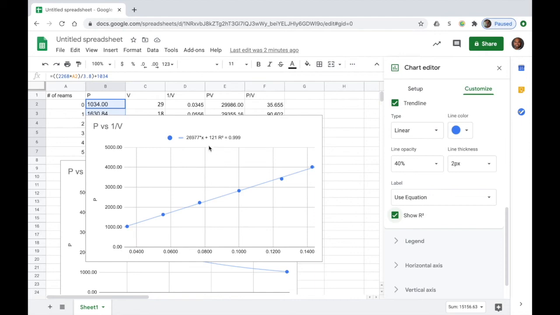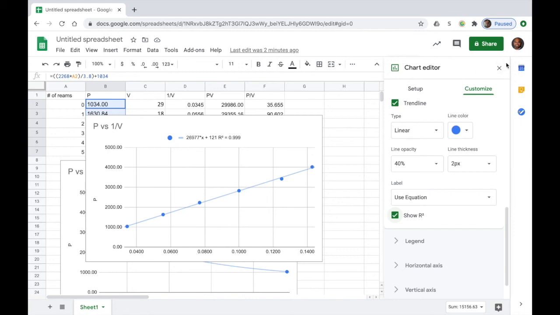Okay. So if you want to find out where this intersects your x-axis, well, your y value would be 0 at that point, and you just solve for x. Of course, that's for another graph, so I'm getting ahead of myself here. But my point is that you want to include your equation when you're plotting your trend line, because it's going to be useful for things like that.